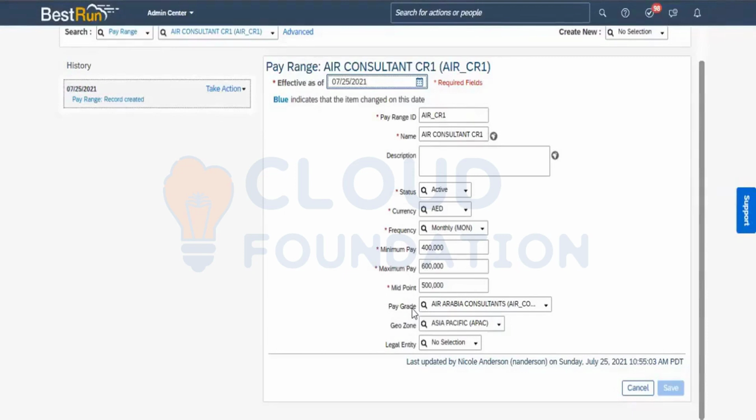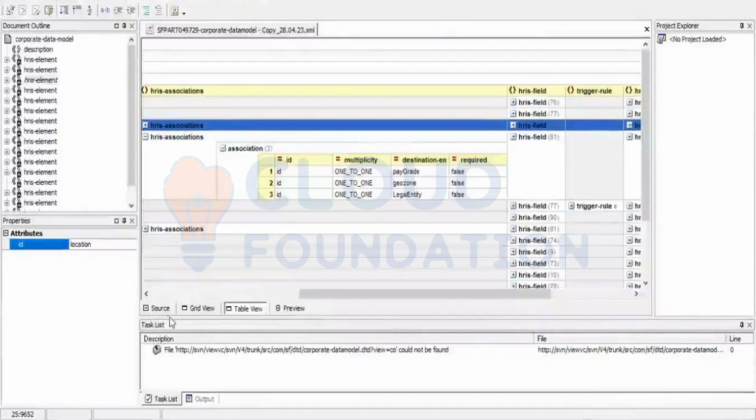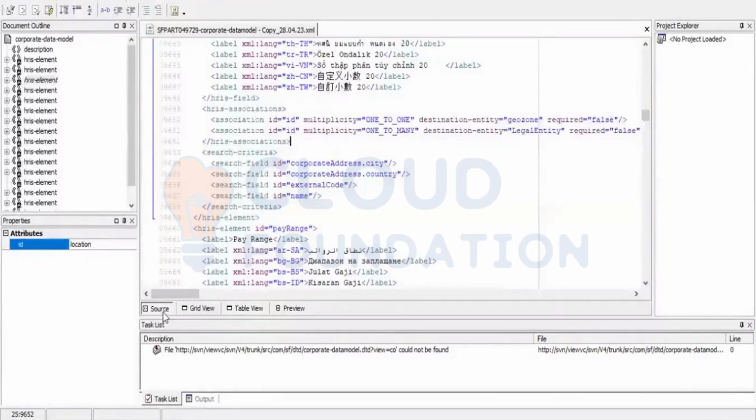So this is the third method, how we can do it from the XML, either from the table view or from the source view. Any questions here?